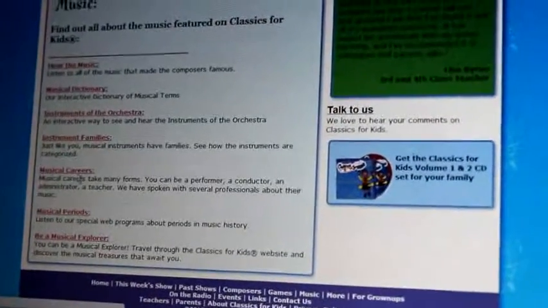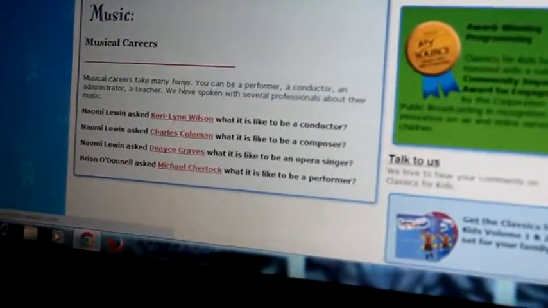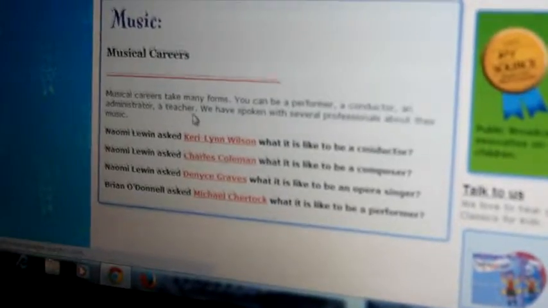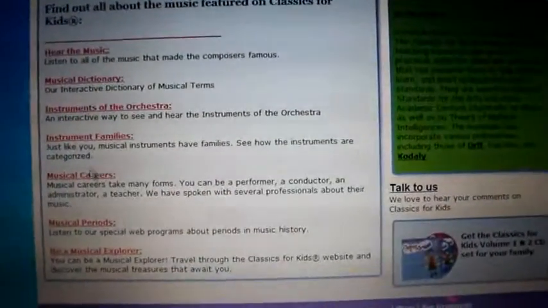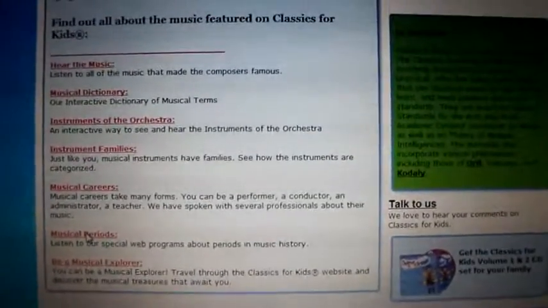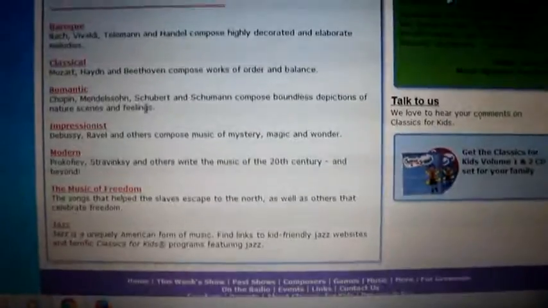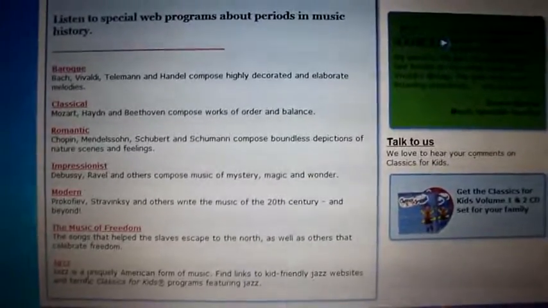Next, we have Musical Careers. As you click Musical Careers, it will bring you to many forms. You can either be a performer, a conductor, an administrator, or a teacher. So you go back. After we talk about Musical Careers, let's proceed now to Musical Periods. As you click this tab, we will show you different periods from Baroque to jazz.